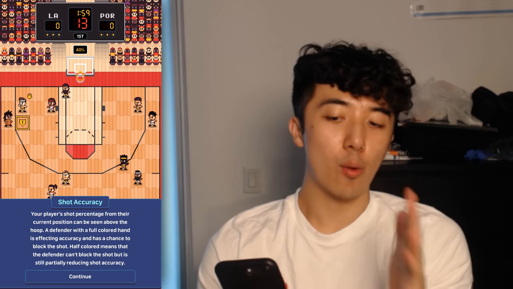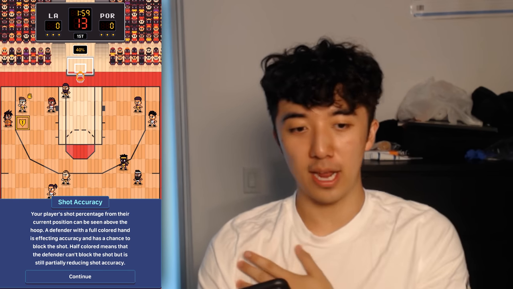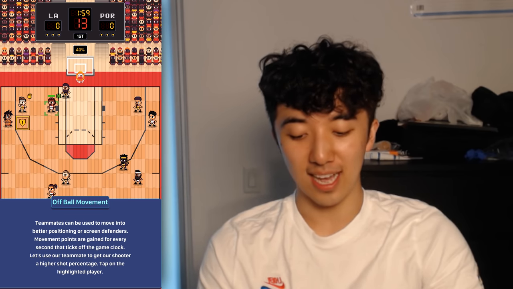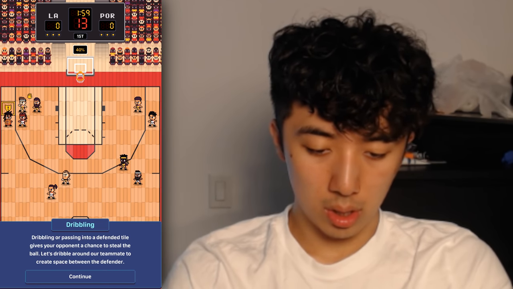So we're trying to generate wide open shots in this game. I like this. You know, I'm a tactical genius on the basketball court, you know what I mean? Hey, spread, you know what I'm saying? Off ball movement. Teammates can be used to move into better position or screen defenders. Okay, this is kind of sick. Tap on the highlighted player. Okay, tap. Boom. Oh.